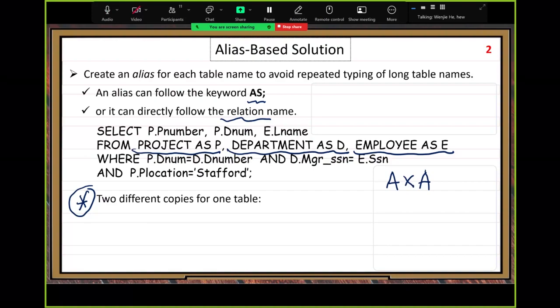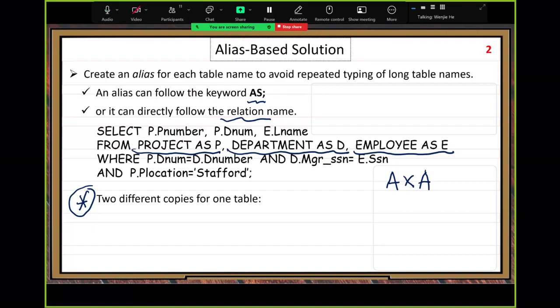Sometimes we need to do that. In this case, you have to use aliases, otherwise, because it's the same table, you get yourself confused. So you make two copies of the same table, then you join these two copies. In our homework assignment, we have one question of this type.